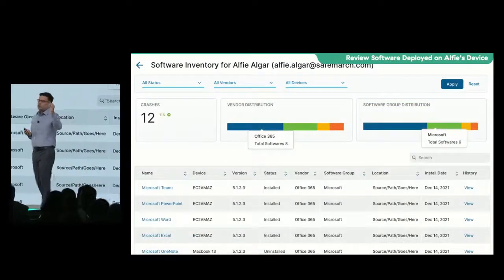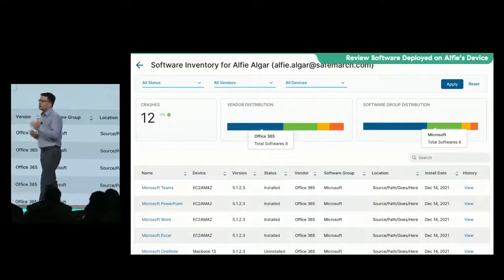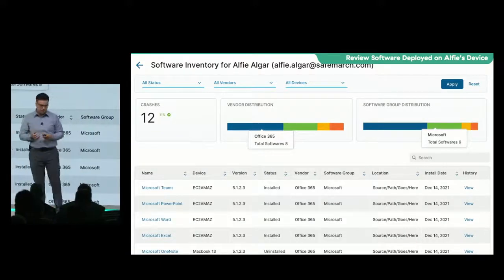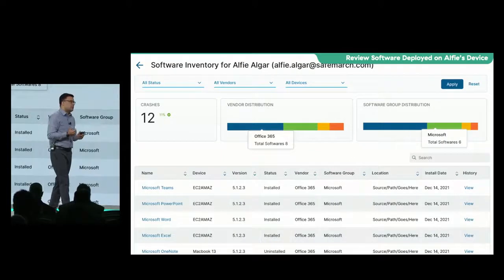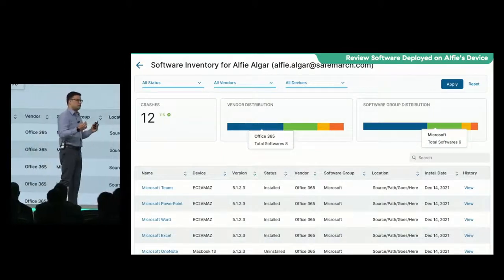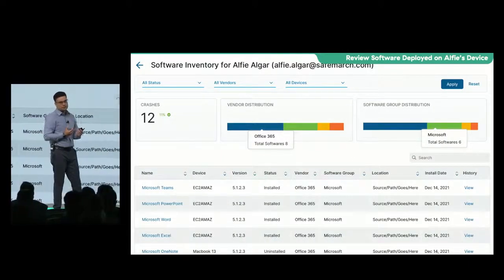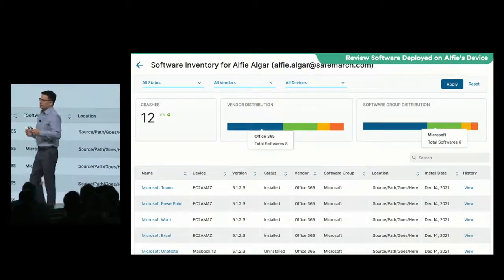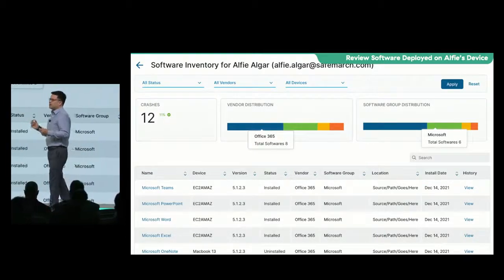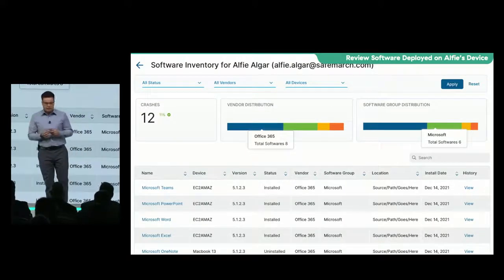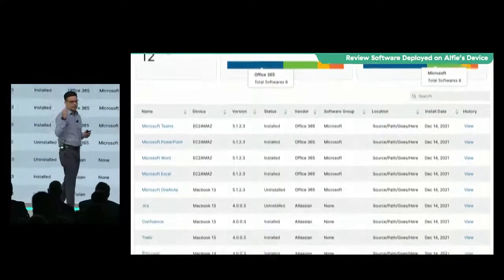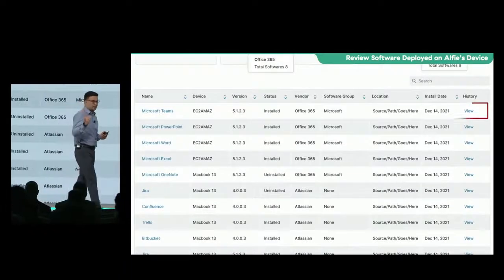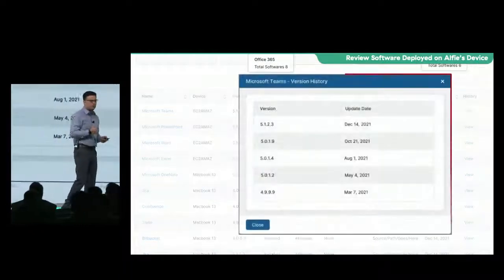So we can see the full list of all the software and the underlying processes that run on that user's device. Not only that, many a times, in today's world, as you consume SaaS services which have clients, those clients update on their own pretty often, right? How many times have you heard that a faulty update caused user experience problems, right? So we actually track the full history of the software upgrade on the user's computer.